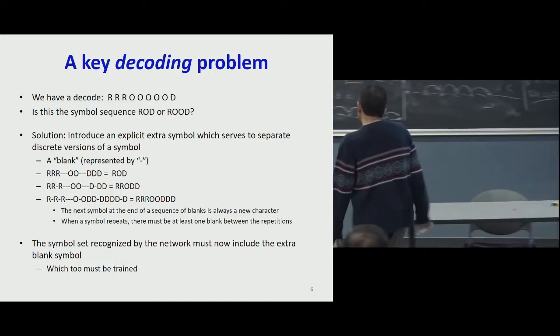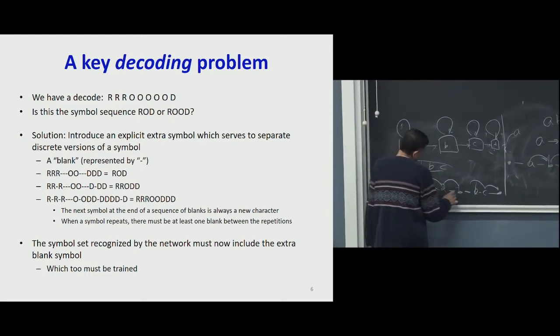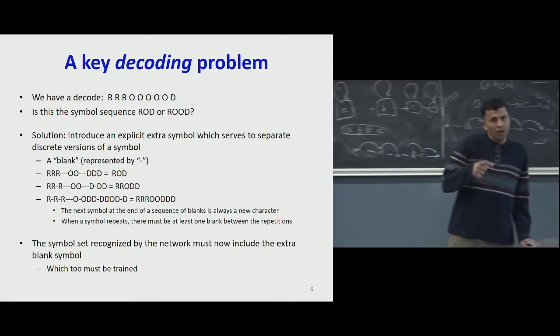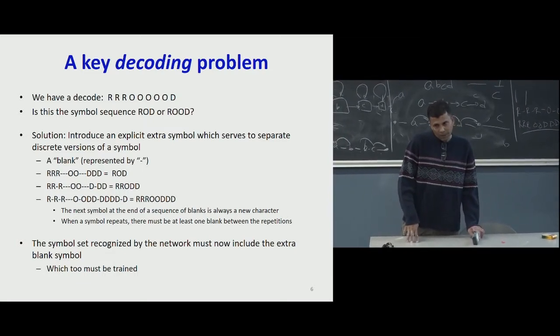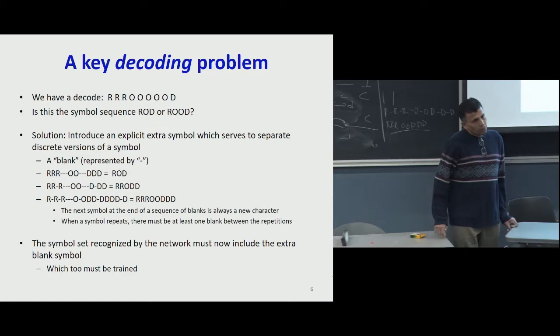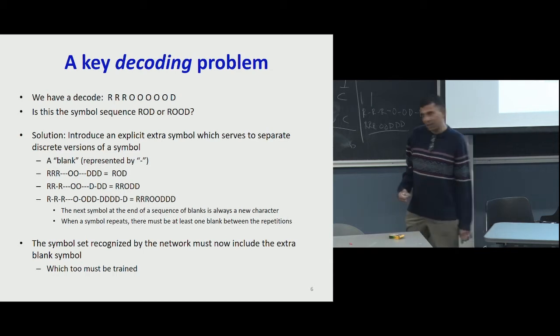So in the intermediate representation, when we introduce this blank-based intermediate representation of this kind, we actually end up with a rule which allows you to separate repetitions of a symbol B, right? So going back over here, the purpose of introducing this whole blank is that the blank separates out repetitions of characters, but the blank by itself is a nothing character. It doesn't really represent anything by itself, right?